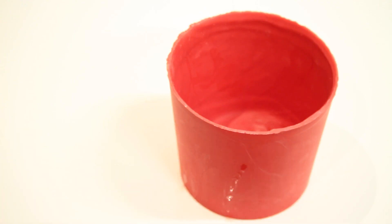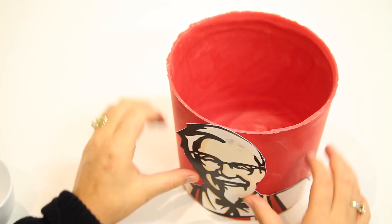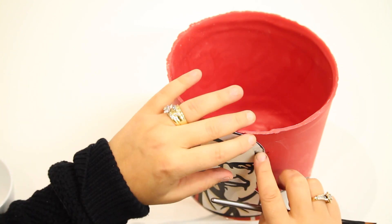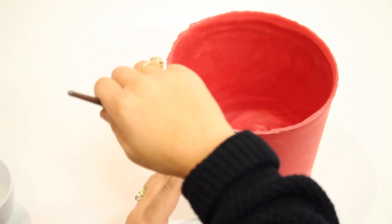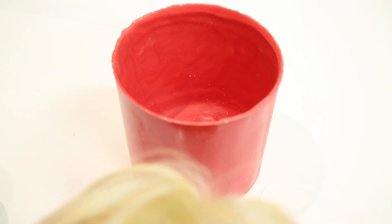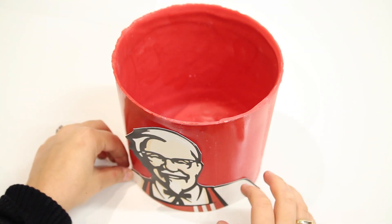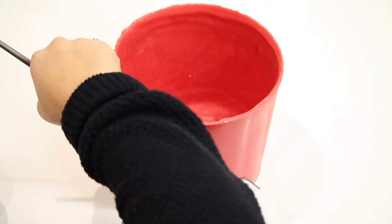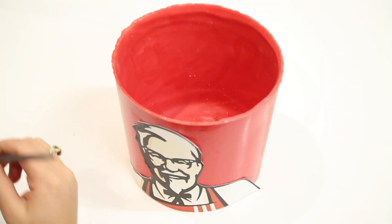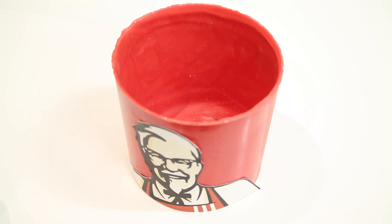I did it with fondant too. To stick it onto your container, use a little bit of water. I first did a larger logo of the man that went right to the top — I thought he was too big and took too much off the container, so I took him off and put a smaller one. Later I realised I preferred the bigger man, but it is up to you — print yourself a couple of sizes. If any parts of the edible icing come off, like I had with some black, just use an edible marker to fill in any areas.